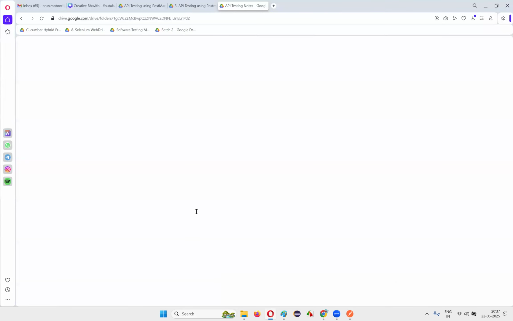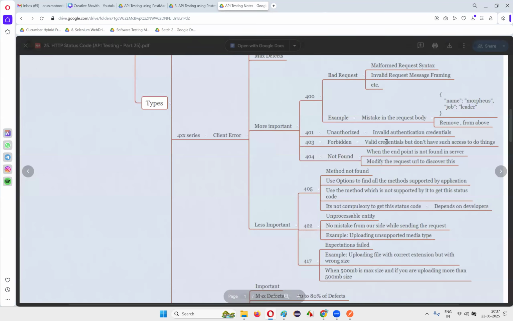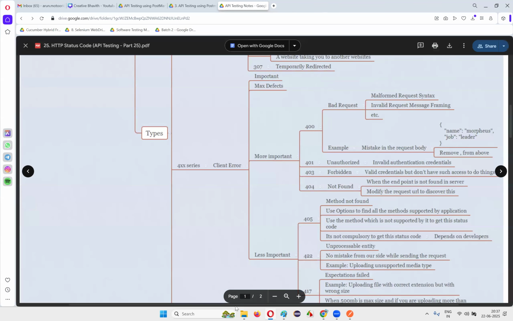Everyone clear with 401 unauthorized? I'm explaining with all the examples, guys. It's very difficult to find examples, but with the help of ChatGPT we're able to resolve this easily. Otherwise, you have to do Google searching and go to each and every URL, and a lot of time will be taken. But with ChatGPT, we are learning a lot. It's simplifying the way of searching the required examples. Explanation is being given and some examples are also being given, guys. And I'll be sharing you this ChatGPT link. Don't worry. So this 400 is over. 401 is also over. Everyone clear with 400 and 401 now? Bad request and unauthorized is clear.